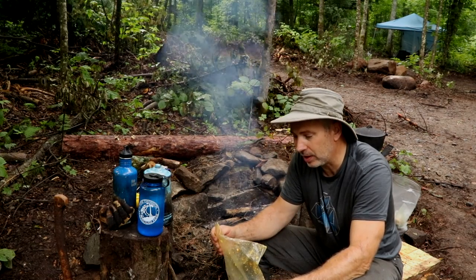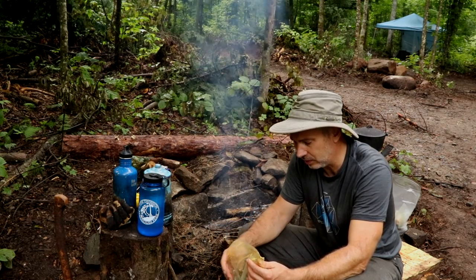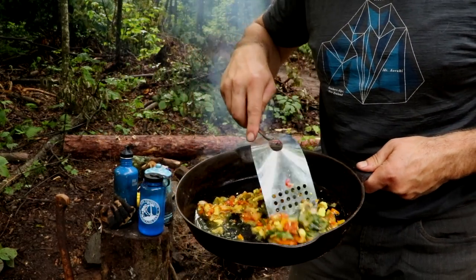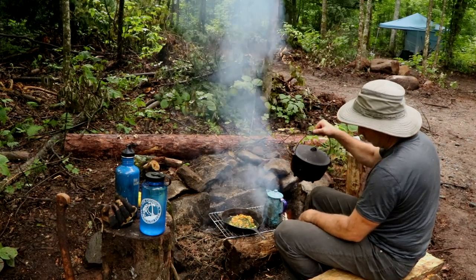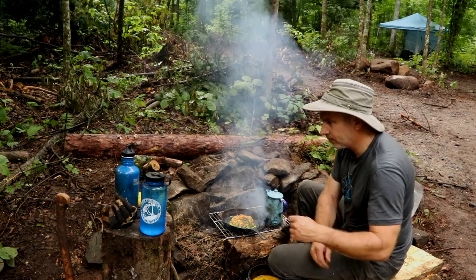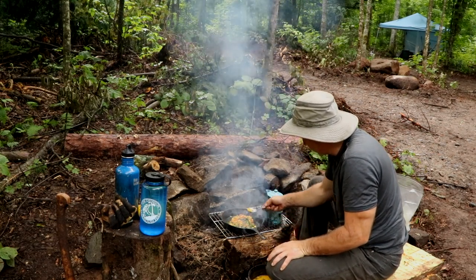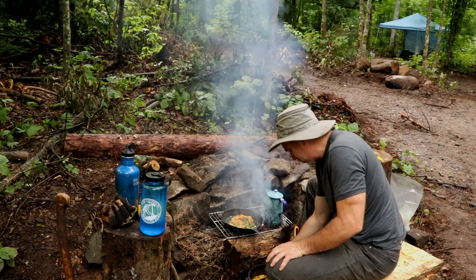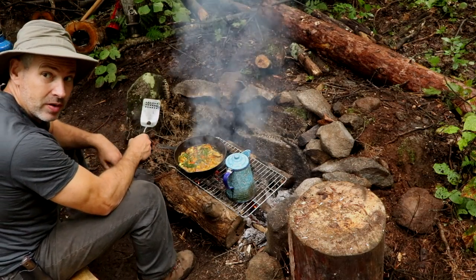I prefer whole eggs anyway, especially when we have our own hens that lay the eggs — I hate separating out the whites and not using the yolks. I actually put a lot of the egg into the beans last night, so there's not much left in the pan, but that's enough for me. There's plenty of grease from the bacon I put in the beans — I can throw some of that in to stop it sticking. This pan is a little better seasoned than the other one.